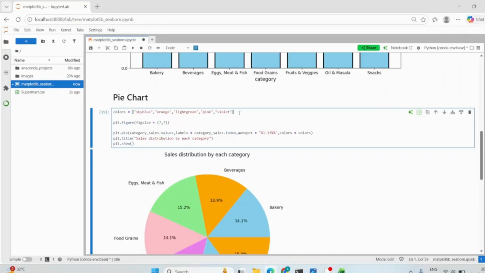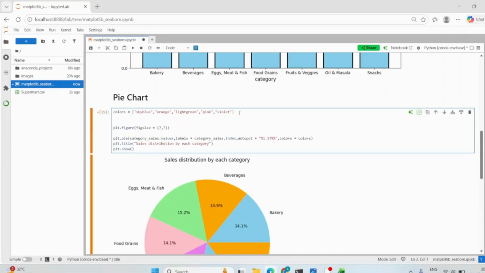Let's say I create explode equal to 0.1, 0, 0, 0, 0.